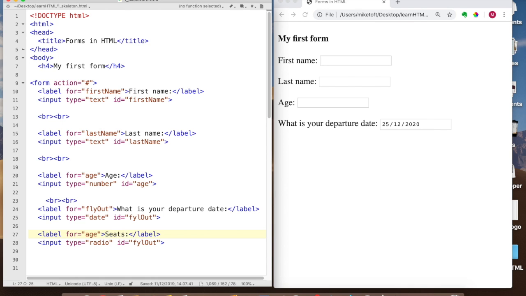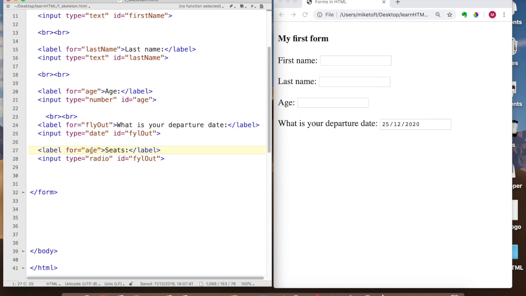So I'm just going to type in seats. I'm going to give the ID of seats, and bearing in mind the label for equals seats, which is the exact ID, and then we need to give each one of these a name.